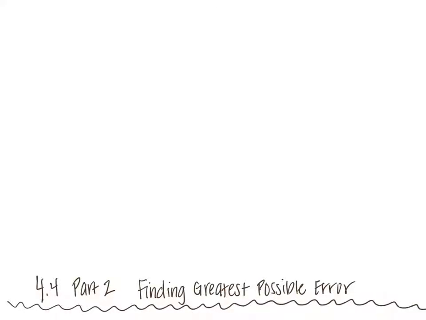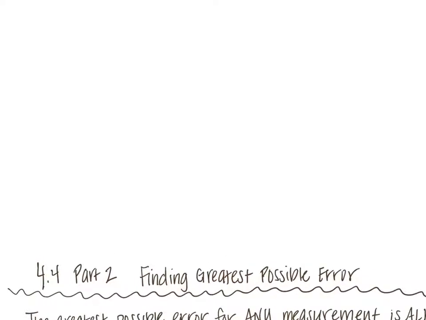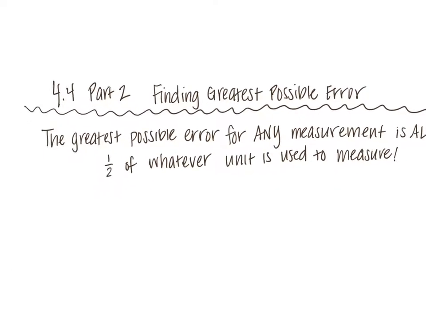So I'd like you really quickly to think about the last time that you used a ruler. It might have been many, many years ago, but you probably measured to the nearest inch, half inch, or centimeter. But you're human, and no measurement is exact. You always measure to the nearest something. So anytime as humans that we make a measurement, there's always a certain amount of possible error in our measurement. So we're going to look at how to find the greatest possible error in any measurement.